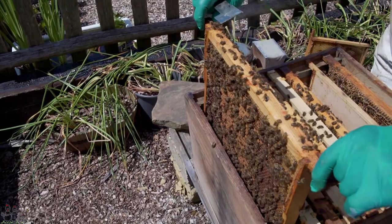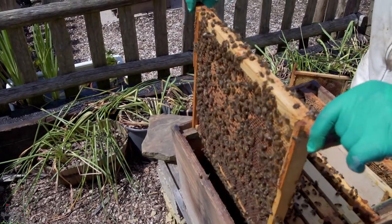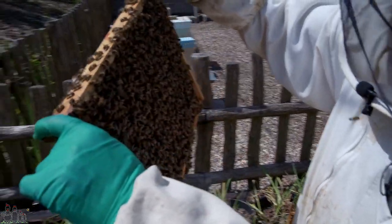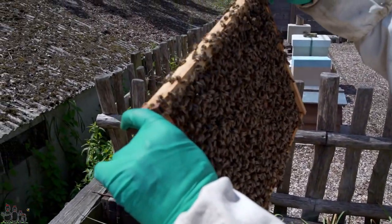More brood again. On this side we've got capped brood. You're looking at capped brood as well? A lot of bees on this one. Oh yeah, got capped brood.